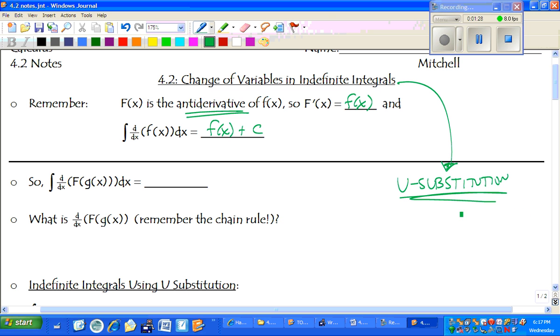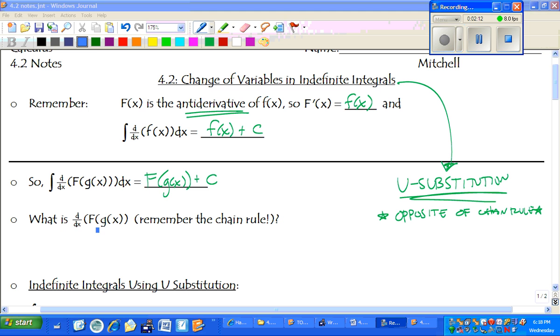And this is just what we do to take the antiderivative of things where we had to use the chain rule to get the derivative. So basically, it's the opposite of the chain rule. Kind of undoes the chain rule. And you kind of see it here a little bit. So, according to what we talked about over here, if we take the antiderivative of the derivative, we're just ending up with what's inside of here plus c. So we would get capital F of g of x plus c.